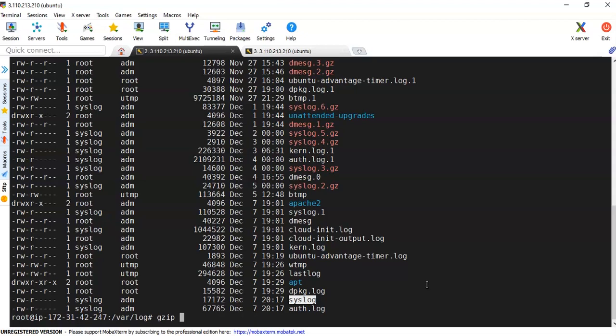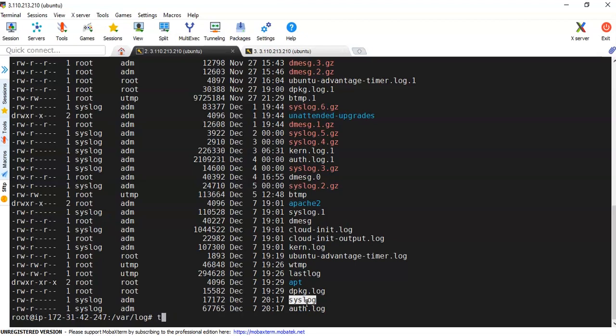What happens if it zips the original file? The OS will not find a syslog file to update the events of the operating system or kernel or any other software. So it will not write the logs because it did not find the syslog file. So let's say this syslog file occupies around 1 GB, 2 GB or 3 GB. Now, you should not use the gzip command on these kinds of files. If you don't want to touch the original file, then you should go with the tar command.